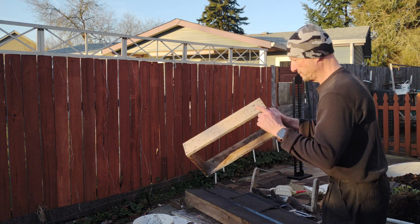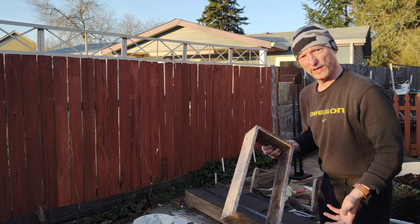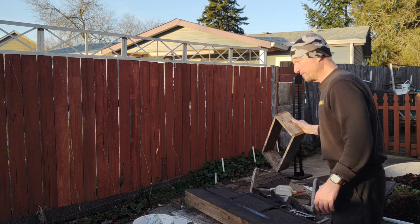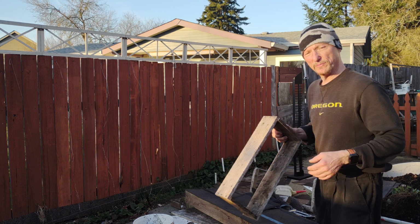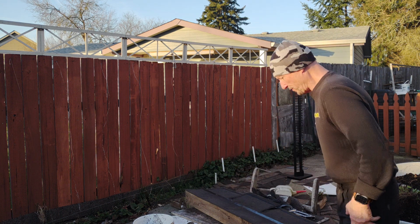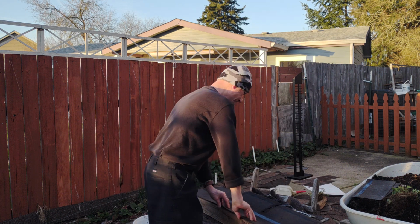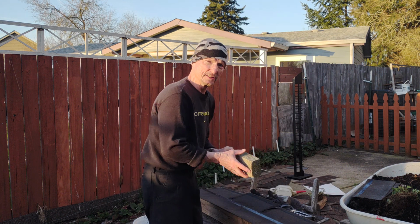From the pallet, just a couple of screws, cut it whatever. You can do whatever length, width you want. I did lengths based on where I wanted them to go, so I have different lengths. And so here we go. Tuck this in, and I use a brick to give me corners.